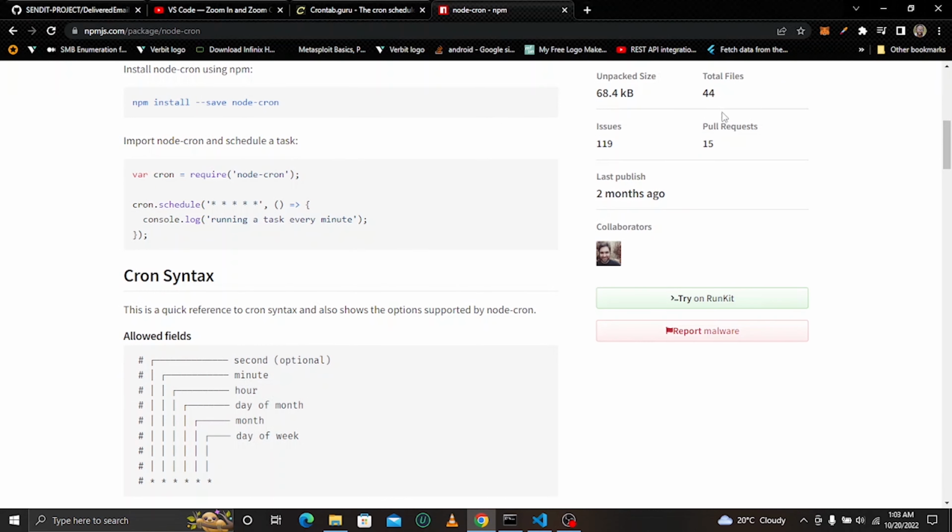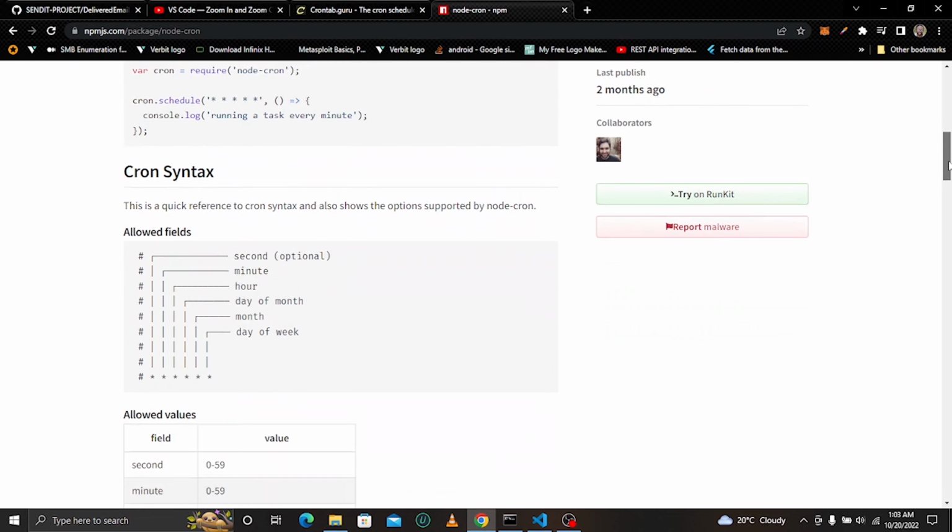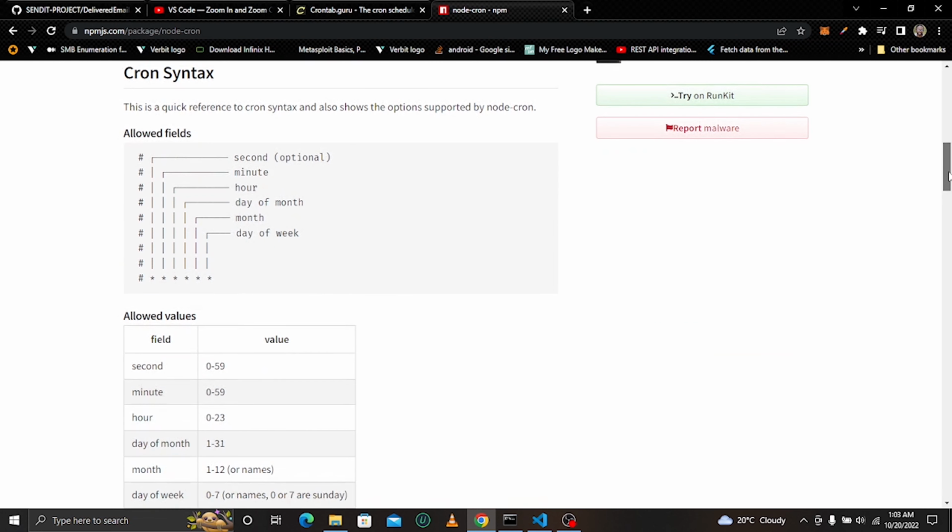So you can come here and run npm install cron --save, and then import node-cron and just use it like this. This is one of the things that I have found very helpful in my career as a programmer, because you can schedule tasks.